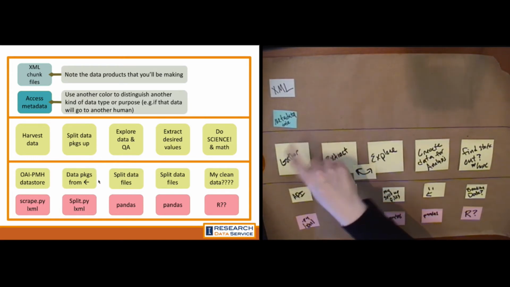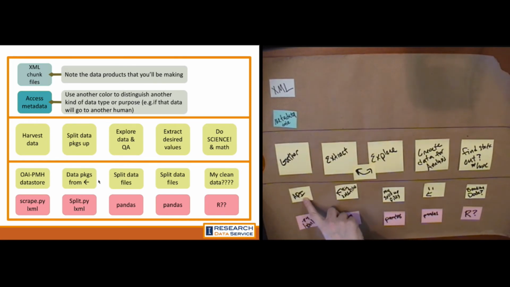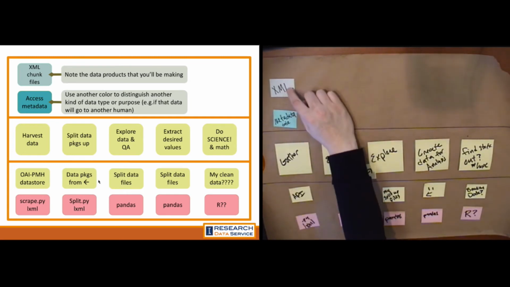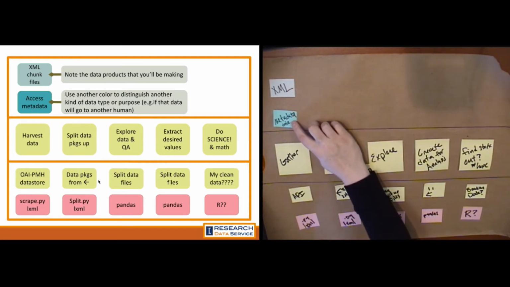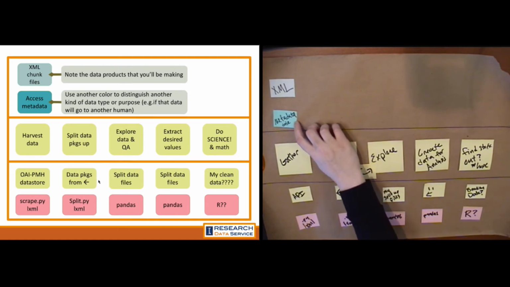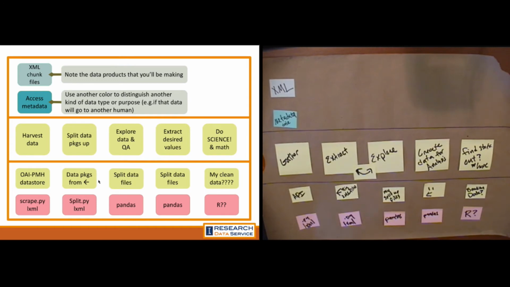In this case, we would read this as: I've gathered the data using the API and this script that I made to create these big XML chunks. In this project, it was actually about 40,000 of these big XML files. And then as notes to myself, I noted down the time and date that I started the extraction and how many days it took to gather it all in, and other important metadata for myself. And then just keep going.